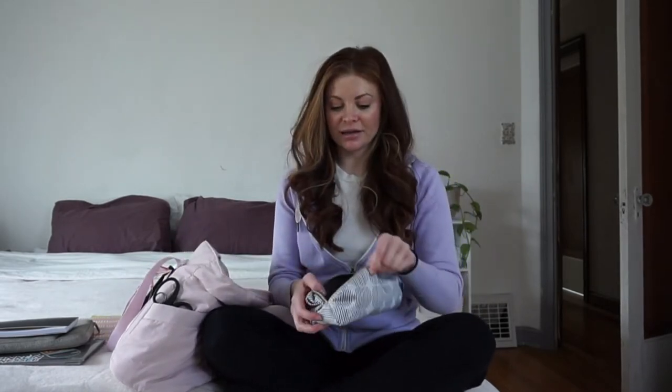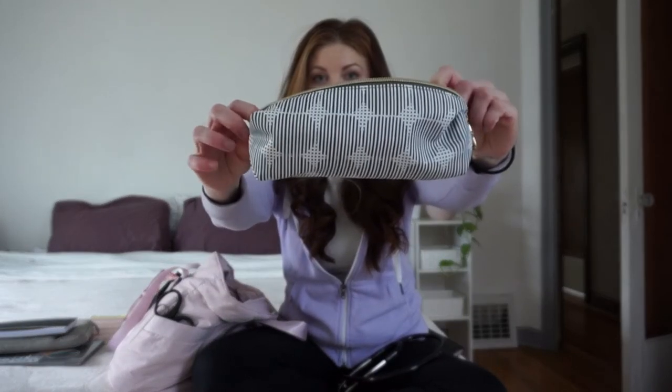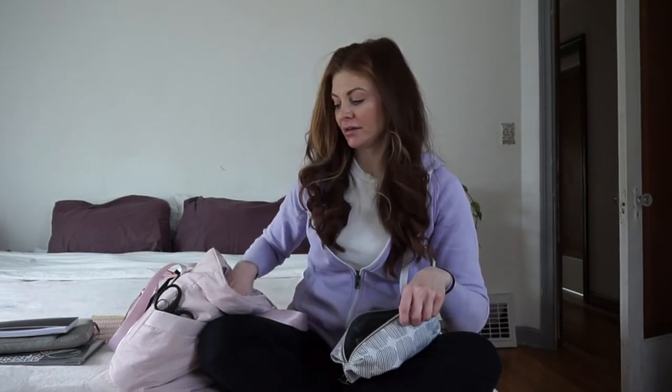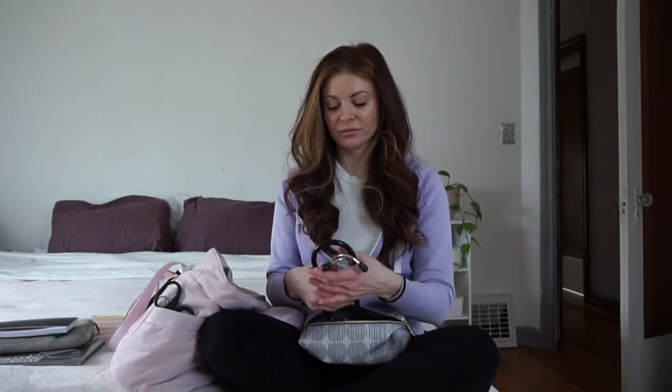Of course, my stethoscope. I bought it from Amazon — I believe it was like $70. This is a Lippmann Classic 3. I decided just to get this soft case — this one's from Target, it's in like their makeup section, and I thought it would be perfect. I would just say: if you have a stethoscope, don't let it freely roll around in your bag. A helpful tip from a nurse: she said when you buy a stethoscope for school, get a nice one because you'll most likely use it after graduating, and we use these for the entire nursing program.